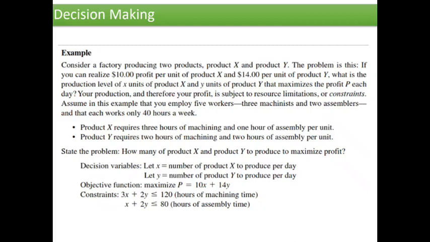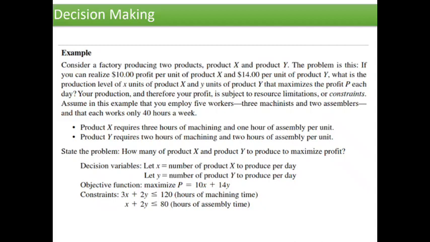These constraints are basically 120 and 80. The total machining time is 3 hours and 40 hours per worker. So for 3 hours of machining, we require three workers, so the total is 120, and for assembling we require two workers, so 40 into 2 is 80. So this is the basic equation. In this linear programming section, the most important thing is to understand the problem statement. If we understand the problem statement well, there will not be much difficulty in solving the problem.